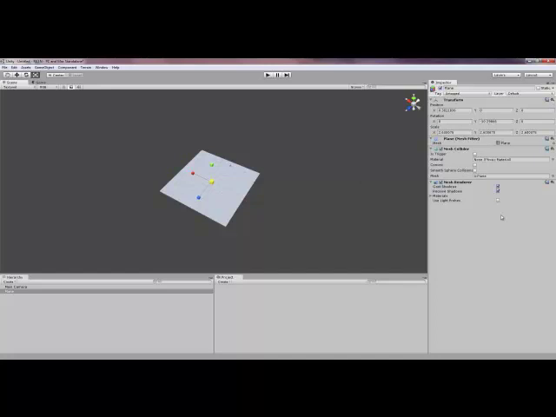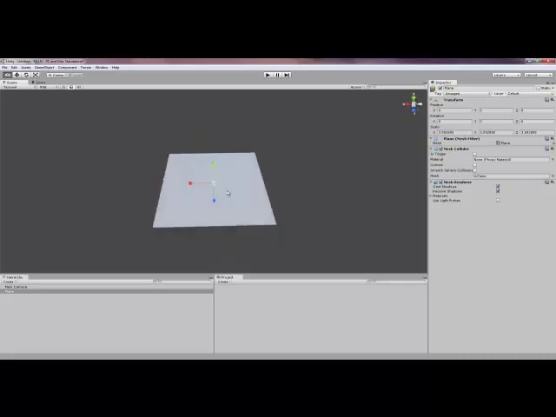And then over here in our inspector, this is going to show everything that is currently going on in your, well, I guess you could say your object, but it gets a little confusing because you can have something that's not an object and it still has an inspector view. But I'm going to go ahead and reset the position and rotation, so everything's at 0, 0, 0. Except for the scale. I'm going to scale it up some.